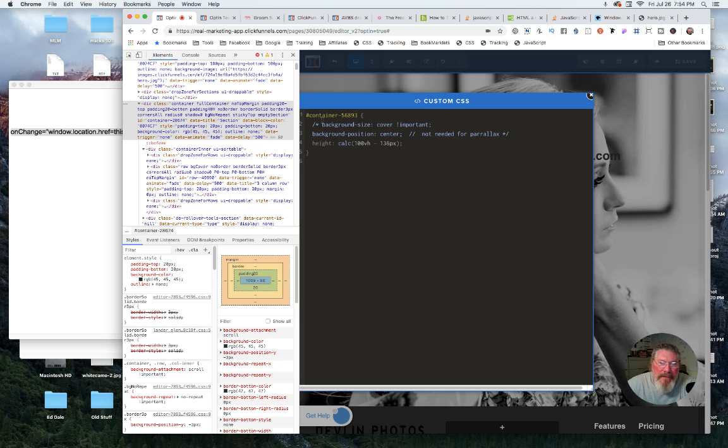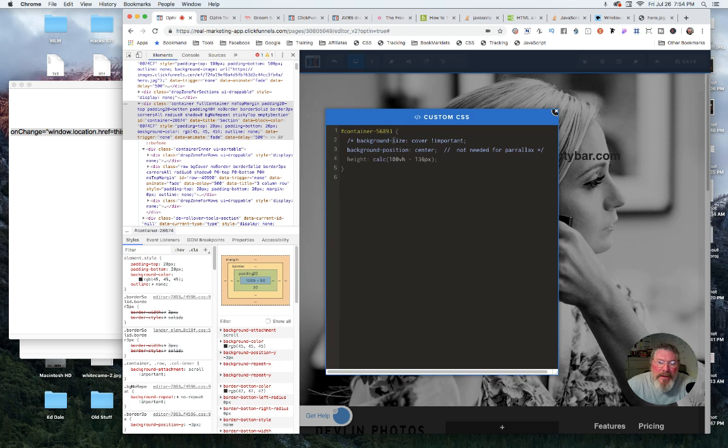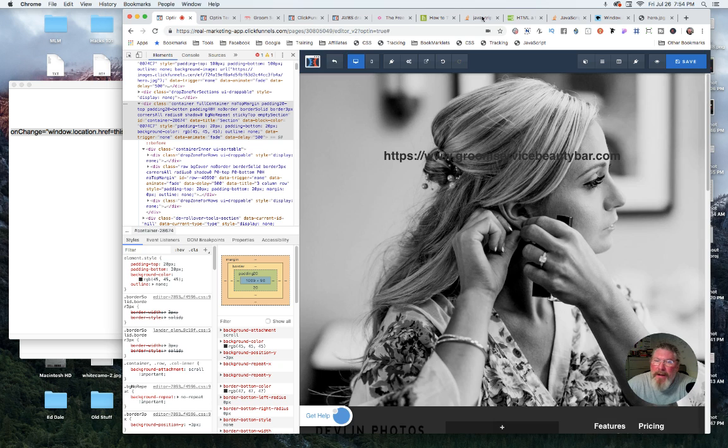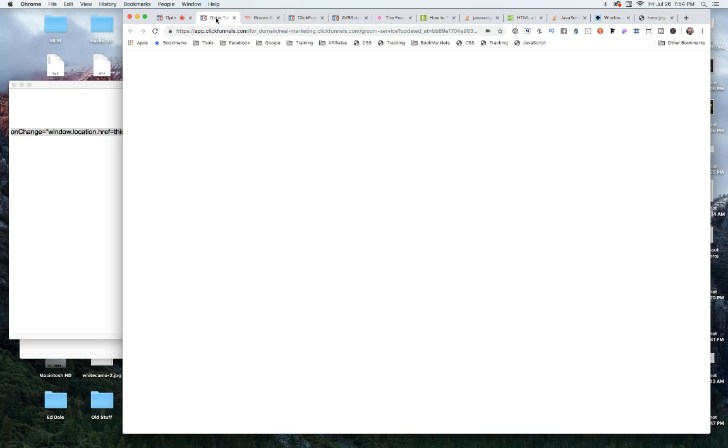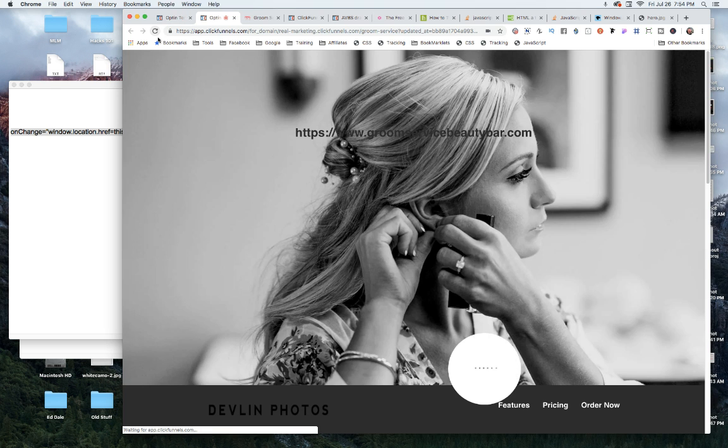And like I said, let me size this down a little bit. If you were to do this with anything other than a parallax, you want to put in this code right here. Parallax puts that in, and so if you don't do parallax, you have to put that in yourself. So here it is. Let's just jump out of here. Let's save it. We will click on this again. We will reload the page.